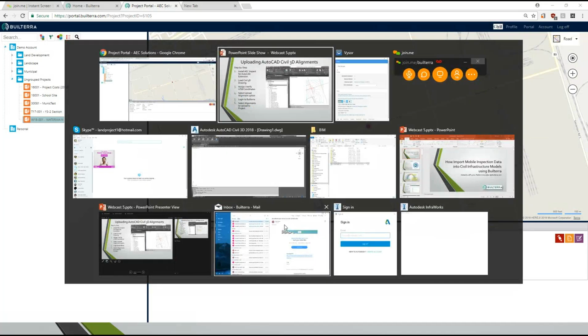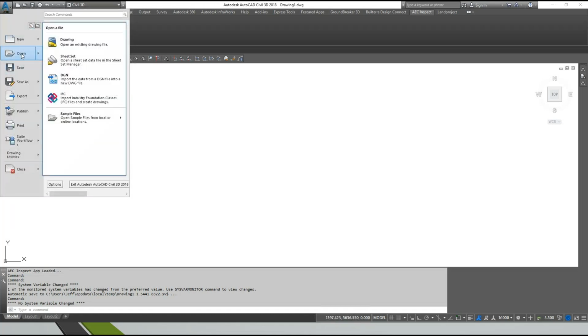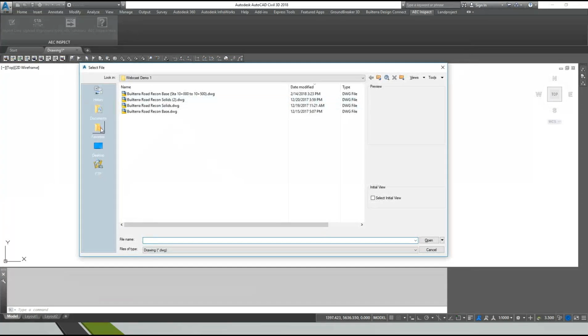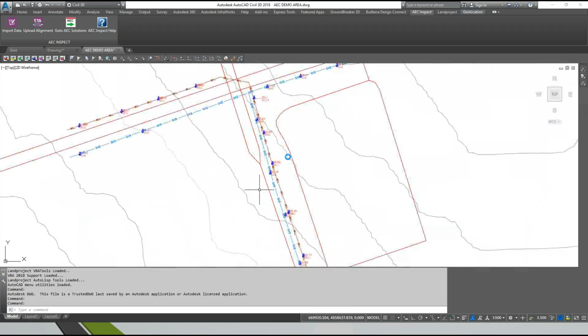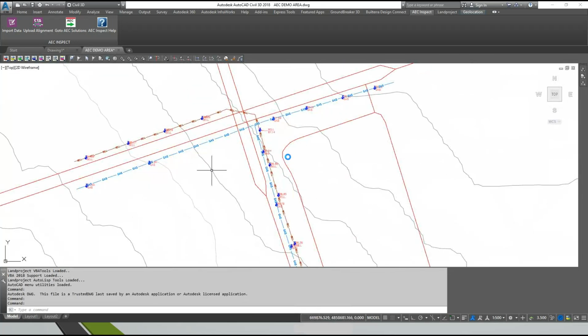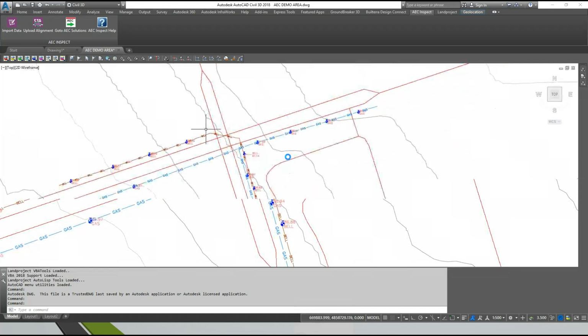AutoCAD. There it is right there. So we have this AEC Inspect from our website when you're a subscriber. And so if you said open up, we have a drawing around here. So I'm going to open that up right now. It's sitting on my desktop. So there's the test area right there. Okay, and so this has got some contours, existing ground. It's got a couple of maybe level D, something like that, and then some alignments. So here's the alignments here.